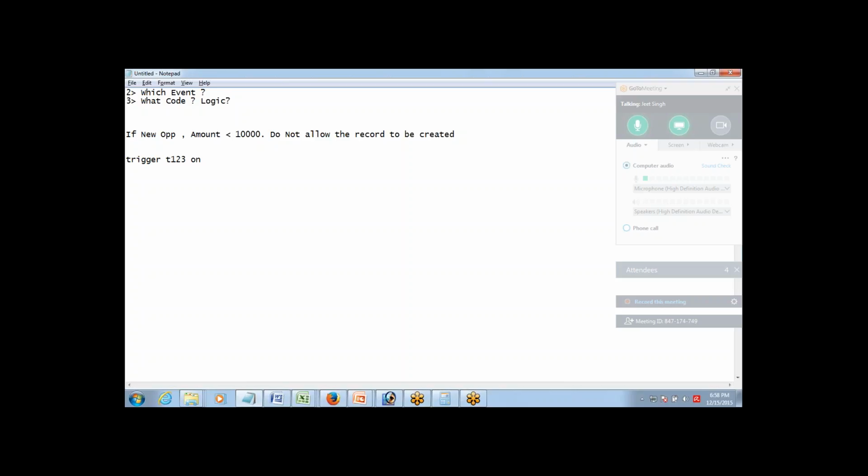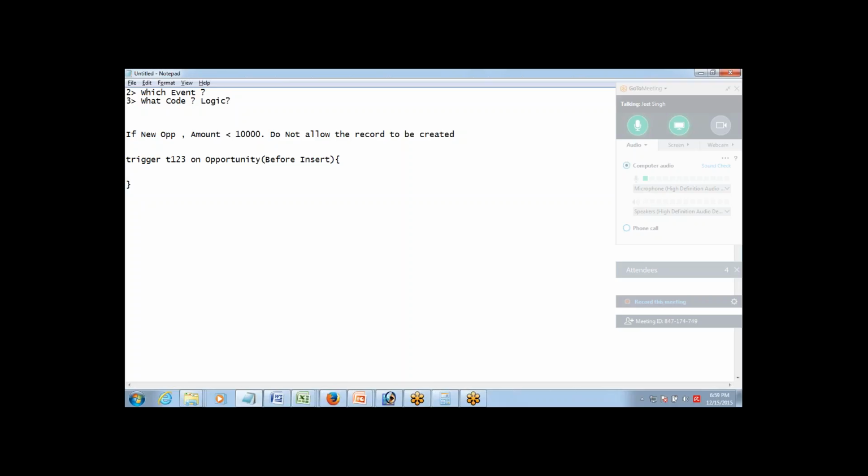On object name, what is the object here? Opportunity. And what event are we going to talk about here? Before insert, Jit. Before insert. So far we are good. Syntax wise, we have put things in place.